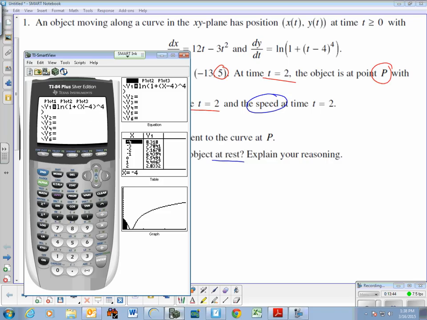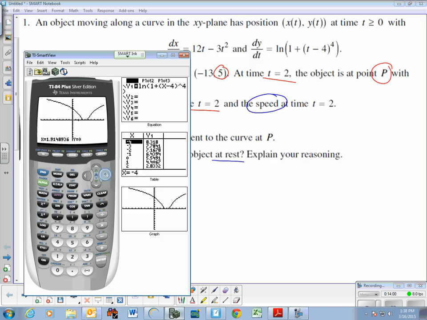In my calculator, I have dy dt. Let's just get back to a normal zoom and look at this picture and see where it equals 0. I want to zoom in. All right, and when you're doing a calculator problem on the exam, you don't have to say I used my calculator for such and such. You can just use your calculator, and they understand that that's where the answer came from.